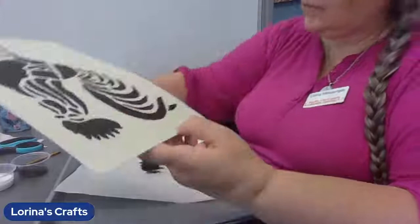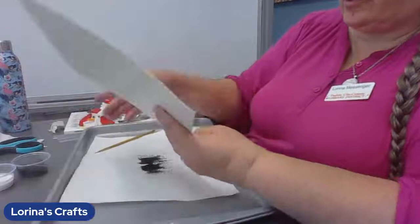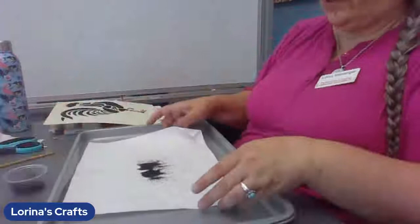Little spot here where I have some pencil lines showing. And then using the tacky glue and the water, you just rinse your brush out in water and you're good. So there's the rooster. See how simple that is? A couple simple crafts would be easy to do. Like I said, you could work with your kids on some of it if you wanted to.